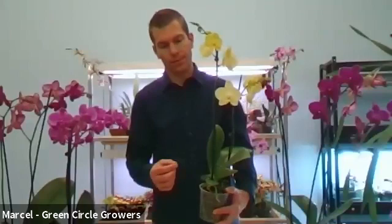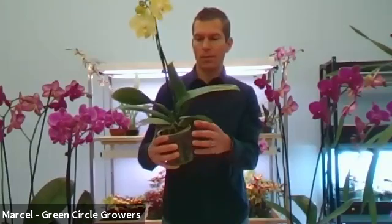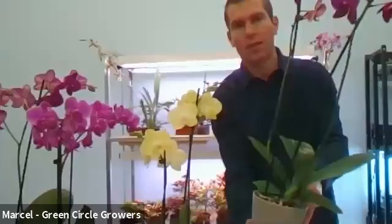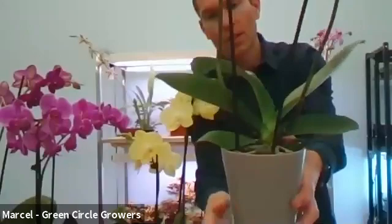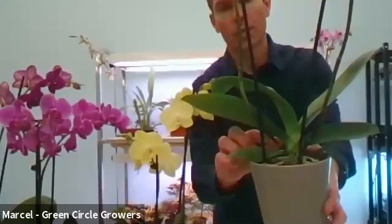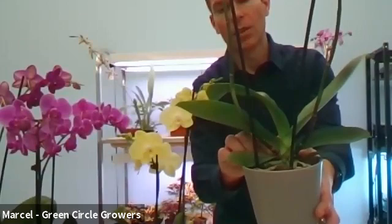That's a hard one to answer because, what happened with that stem? Did it break or did it crack here? Sometimes that happens. It's an option, maybe it didn't. What sometimes happens is that one side of the, typically this one is more unique because it has two stems coming out of the same side. What you normally see is like this plant, you have one left and one right. What we sometimes see is that if this side starts to become yellow, and it's called fusarium, it's the most common disease, which is not risky for us at all, but it's a fungus that grows inside the plant and attacks the plant from the inside.